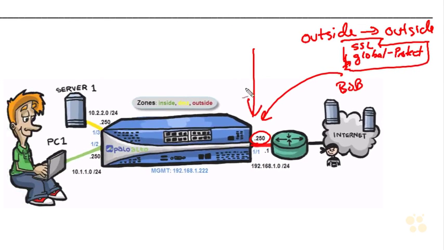The second thing we need to do is allow traffic between, for example, the VPN zone and the other zones where we want Bob to be able to access. For example, between the VPN and the inside, between the VPN and the DMZ. So those would also need to be set up in security policies if we want Bob to be able to reach devices in other zones once he has the VPN established.